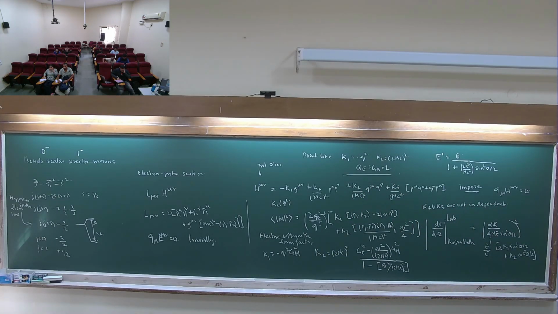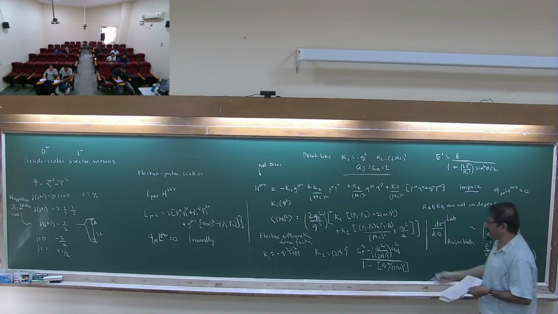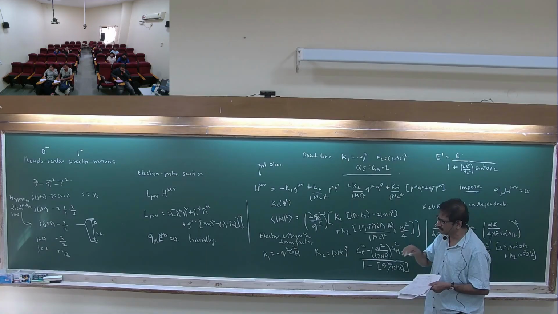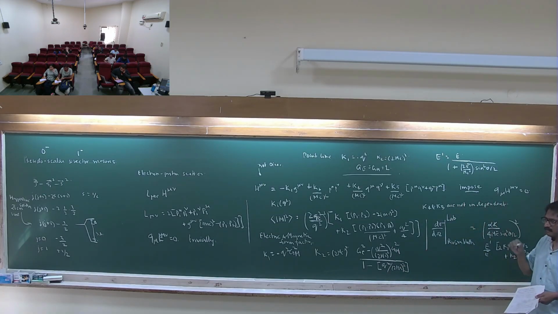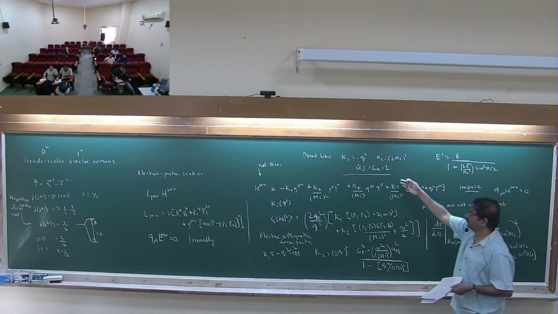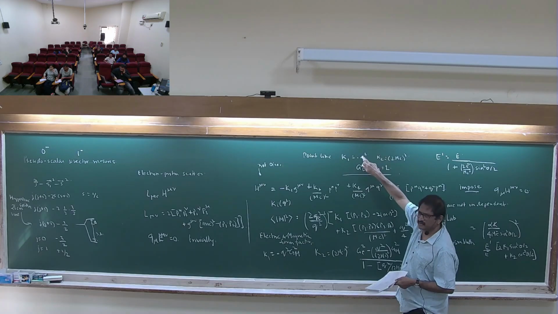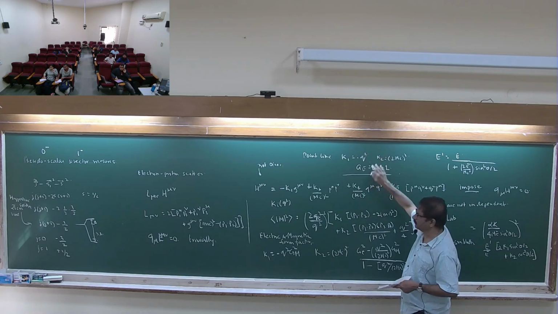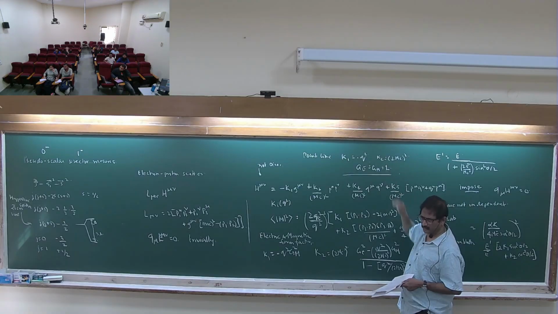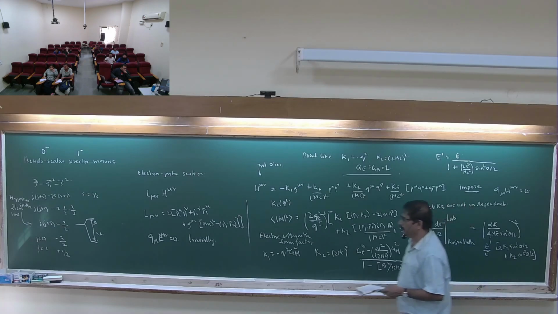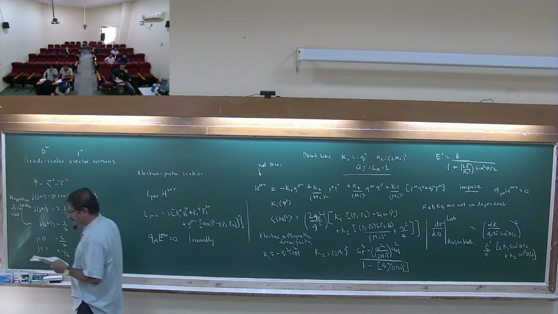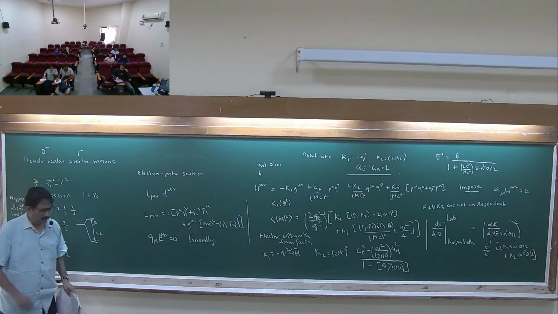What is meant by having this kind of a q squared dependence? This means that it is probing the internal structure of the proton. So that's what the q squared dependence here means. But if there's no q squared dependence, that is, irrespective of what length scale you're looking at the target, it looks the same. This is because this is only a kinematic factor. It's not a real q squared dependence. This being equal to 1 means that it's looking at a point like target. So that's what it really means. So this was the review of what we did, and I wanted to talk about deep inelastic scattering.